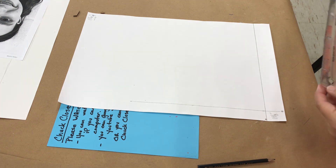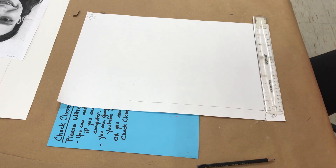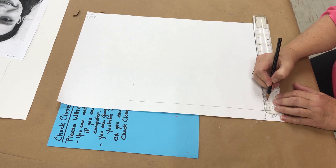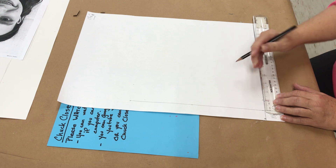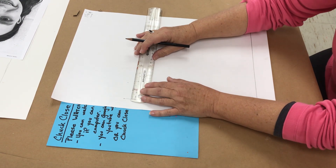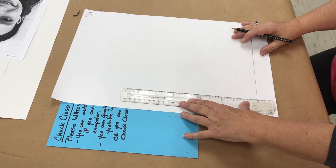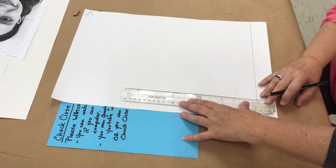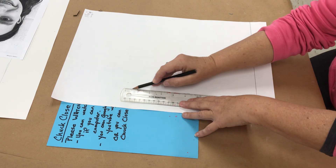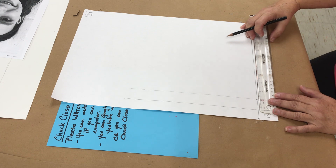I'm going to find zero on my ruler and put it on zero. This can be done very quickly if you are traveling up zero. I'm going to go to one and one-eighth — my line is echoing the line that's on the ruler. I'm keeping my ruler on zero, making my mark, keeping my line on zero, making the mark. Then move the ruler over from whatever side you're holding it, checking to make sure the ruler can connect to all of those marks, and then draw your line. Checking for accuracy is super important.